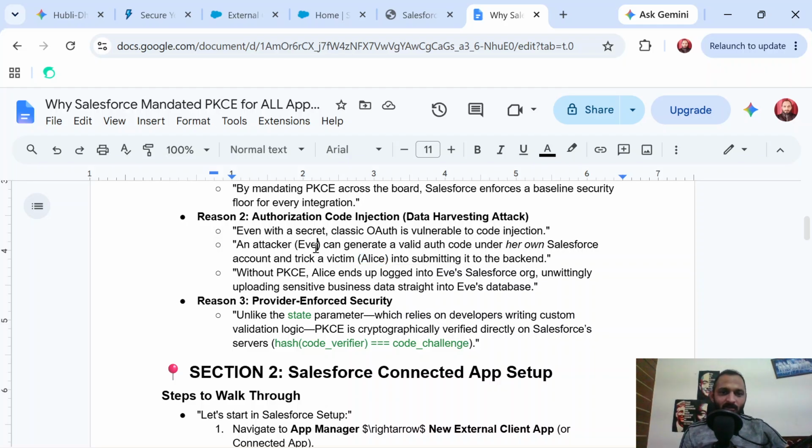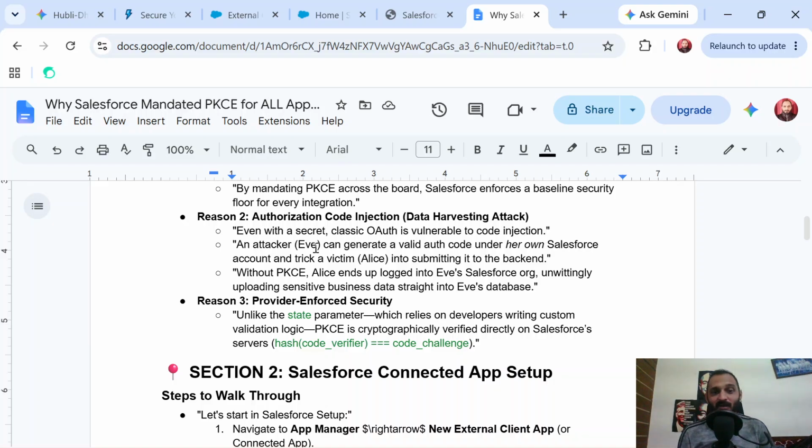Eve has a Salesforce account, Alice has a Salesforce account. Both connect using the auth flow which your app implements for these two users.